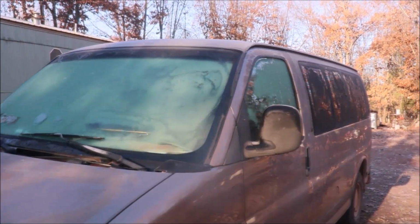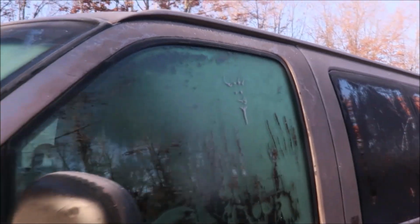It is a frosty cold morning. Look at that window. Boy, it reminds me of life in Wisconsin in the winter. Oh yeah.